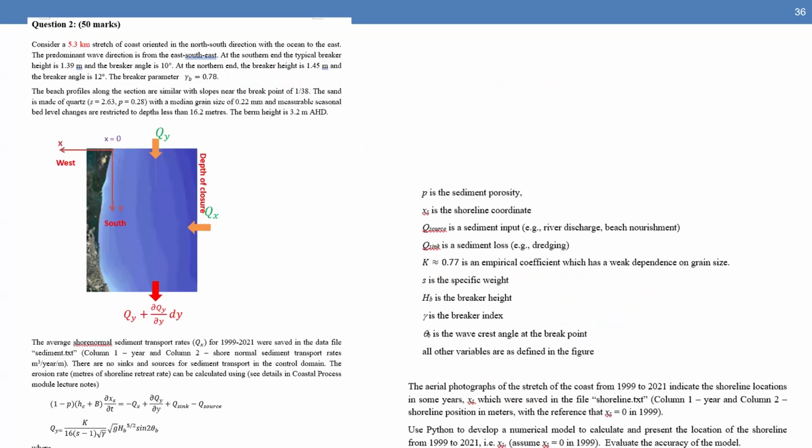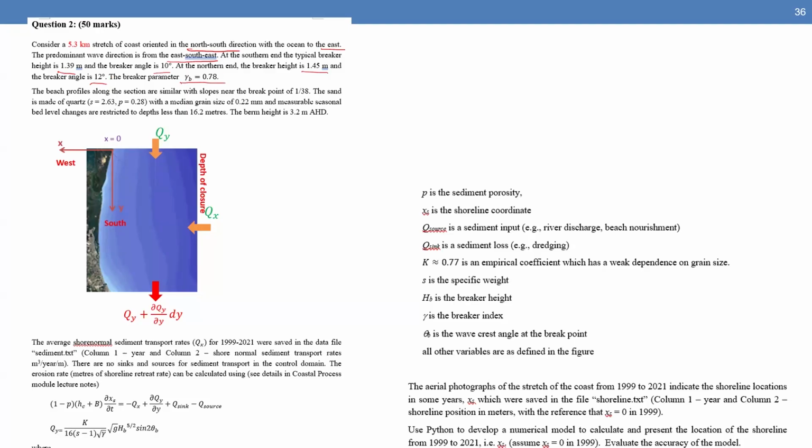Now we look at the example over here. The question is the same as our last example, but a little different: consider a 5.3 kilometer stretch of coast in the northeast direction. That's the same, ocean to the east. The predominant wave direction is again from east-southeast. At the southern end, the typical breaker location and angle are given. The northern end also has the location and angle.